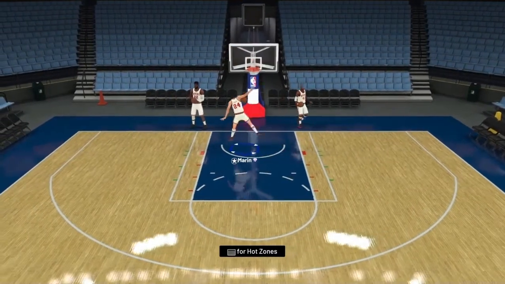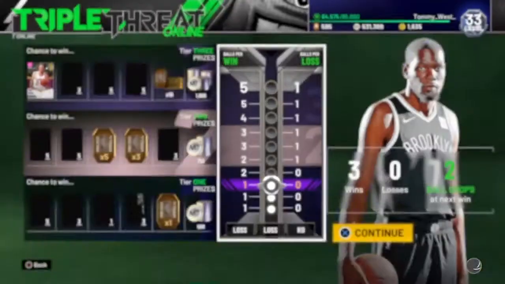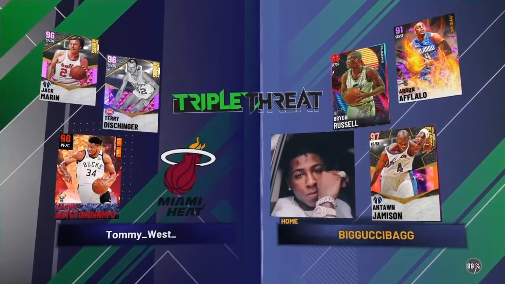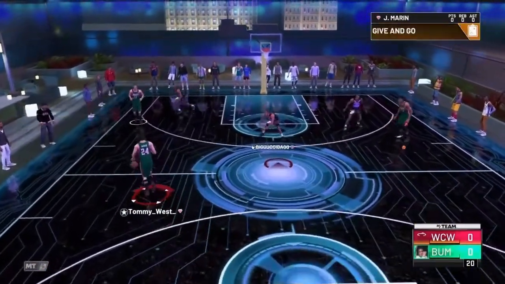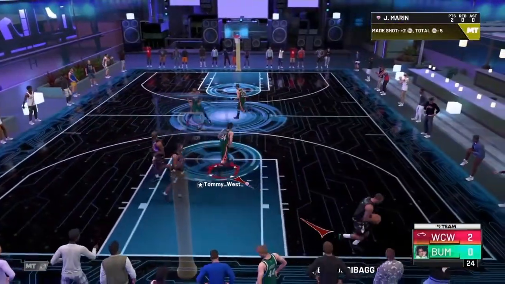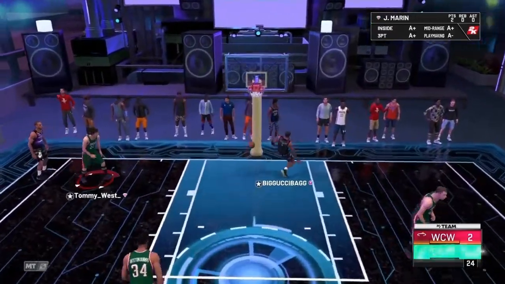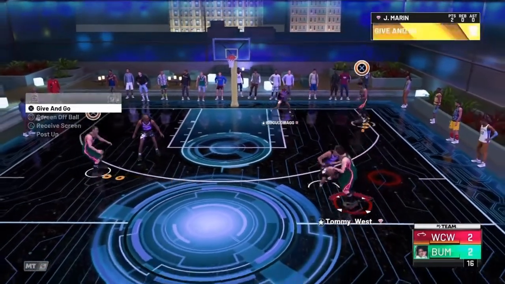So, again, we got him from TTO, so let's try him out in TTO. We're gonna run with Marin and Dischinger and our heat check Giannis, and we're gonna come up against Opal Antoine, Aaron Aflalo, and Brian Russell. So let's see Marin getting to the rack easily, and flying high to put that one down. And Antoine Jameson, he's dancing with the ball, and he gets the blow by. Giannis bit on the pump fake, so Antoine got the dunk right there.